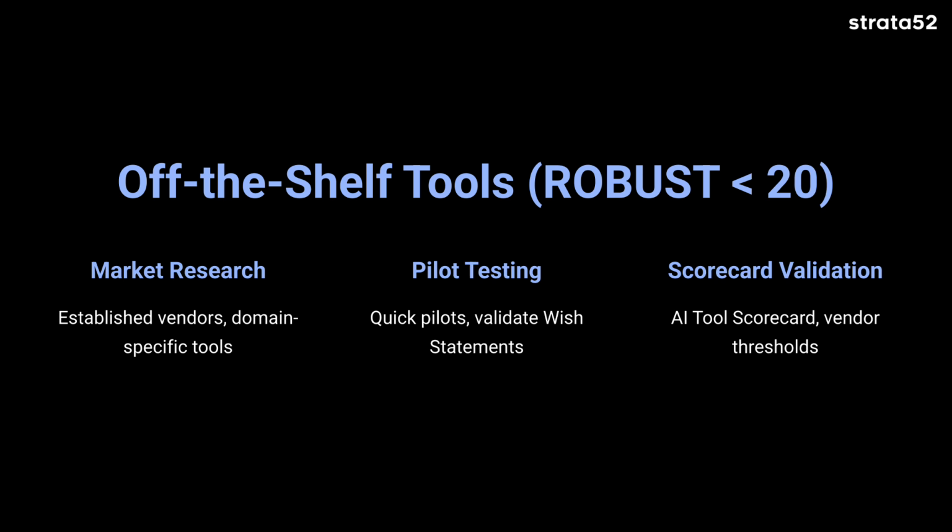Then, once you have identified, let's say, a short list of tools that you think will check the box of that particular wish statement, you can start pilot testing. And that means simply registering an account or scheduling a demo. If you have time and the budget permits, try to run a pilot test of how the off the shelf tool handles your client's wish statement. For example, I wish I could automate invoice approval so I can focus on strategy.